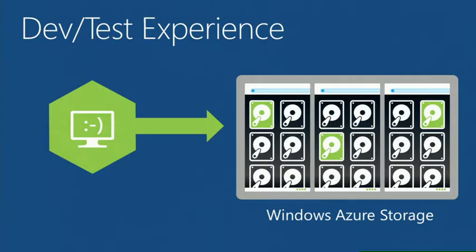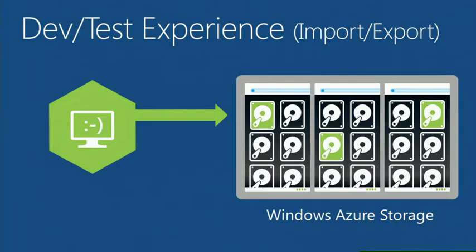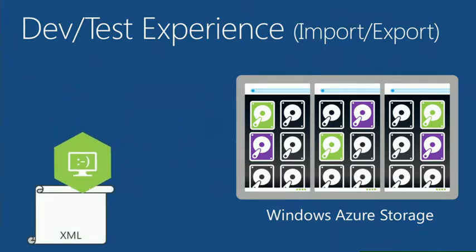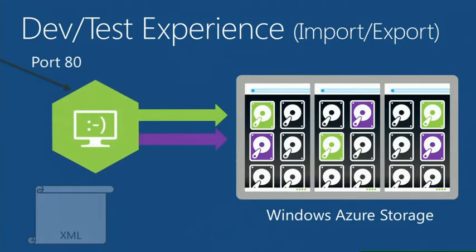Now, there's one important point I'll cover right here, which is that deleting the VM means you lose reference to things like the data disk, which is this purple line, and perhaps input endpoints, for example port 80 being open on this virtual machine. So if you've got an OS disk, a couple data disks, and maybe an incoming port on port 80, we have a PowerShell capability that allows you to import-export this. Through PowerShell, we'll save it into an XML file as part of the export command. And then you can bring this back later with an import command and reconnect it. It will reestablish all those connections based on those disks.